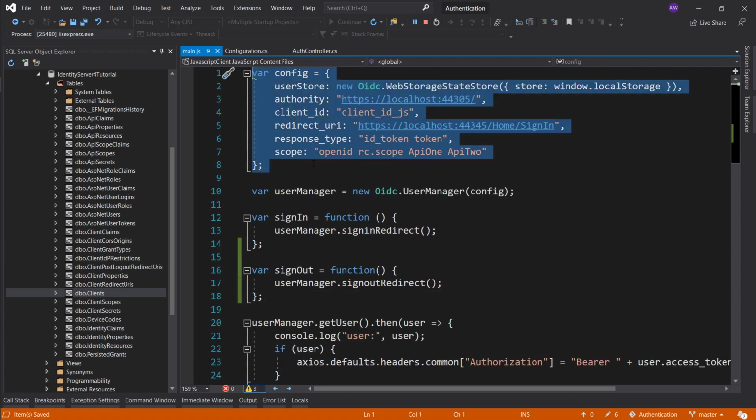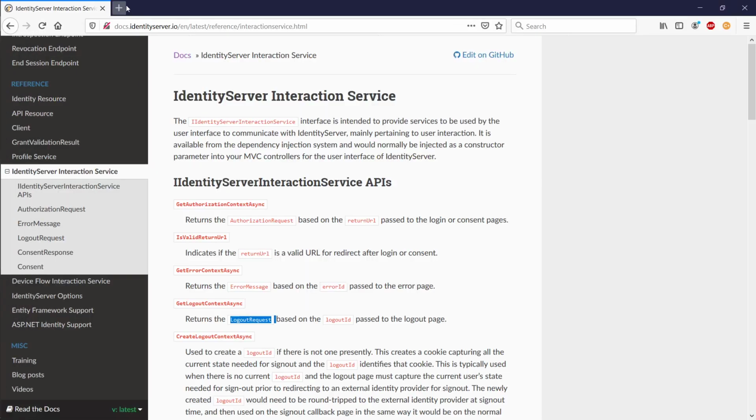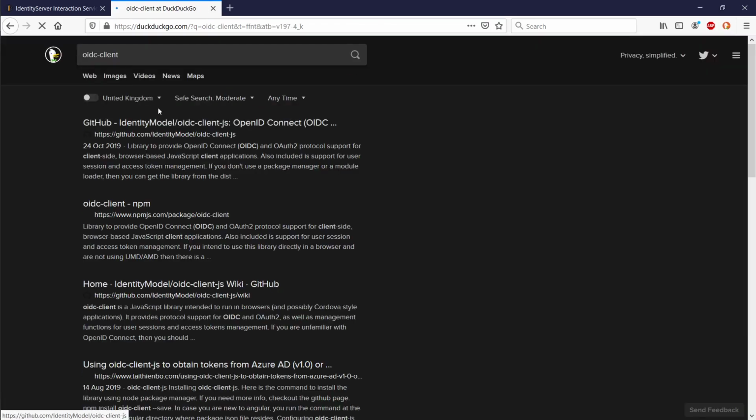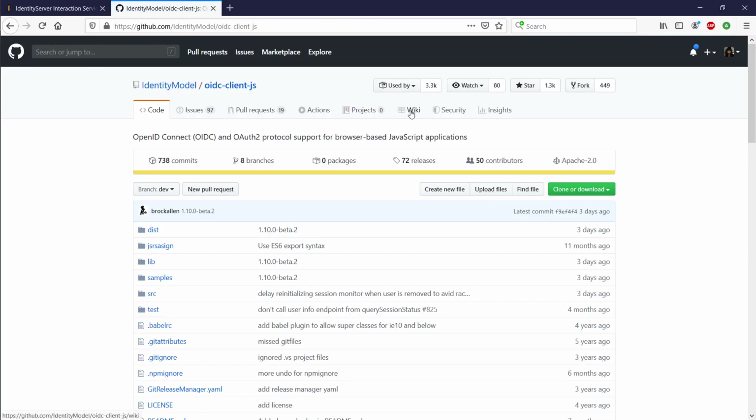Again, this configuration will depend on your environment. If you're using Vue.js, you will have the .env file, and you will do something like process.environment to see which URLs to use, right? For the config options we want, let's go to the OIDC client and into the wiki page.